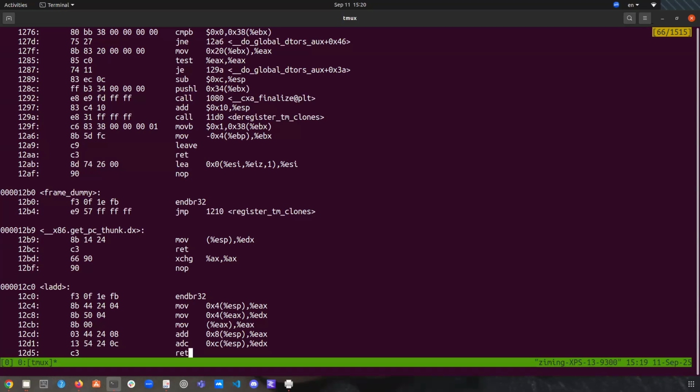The first instruction is move what ESP+4 points to into register EAX. So how many bytes are we moving with this instruction? The destination is only 4 bytes, right? So we can only move 4 bytes.